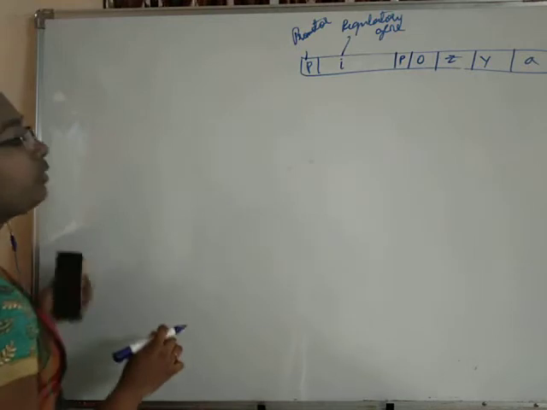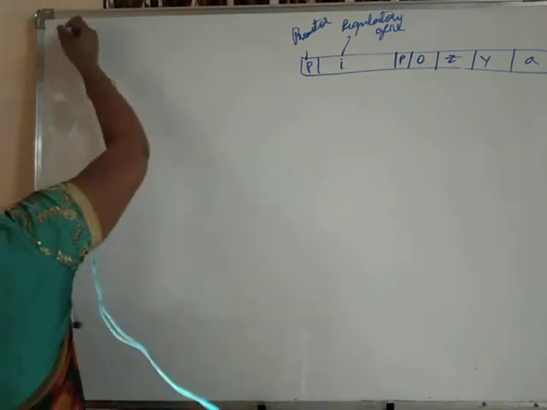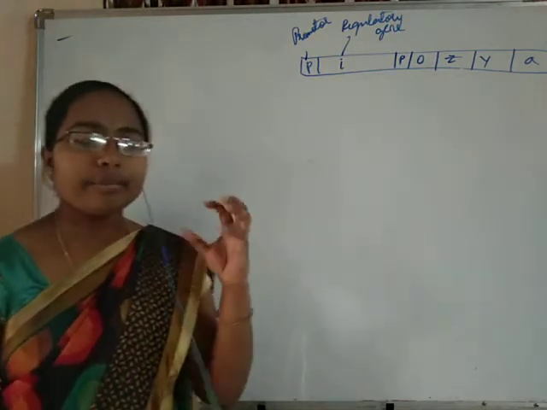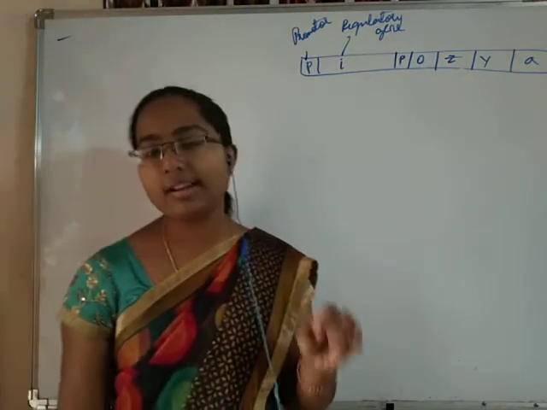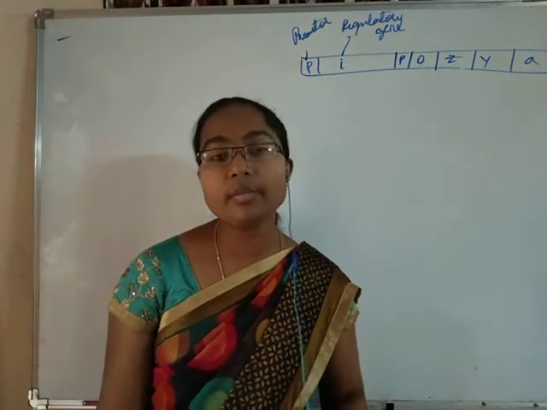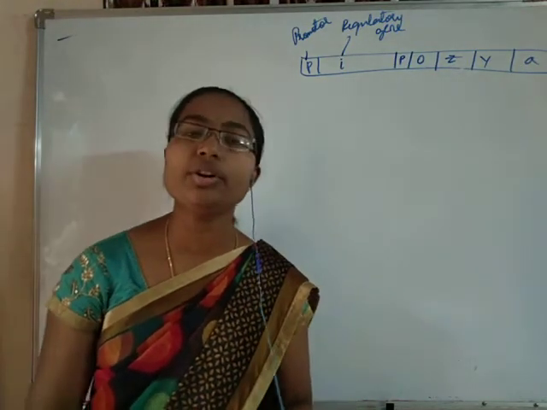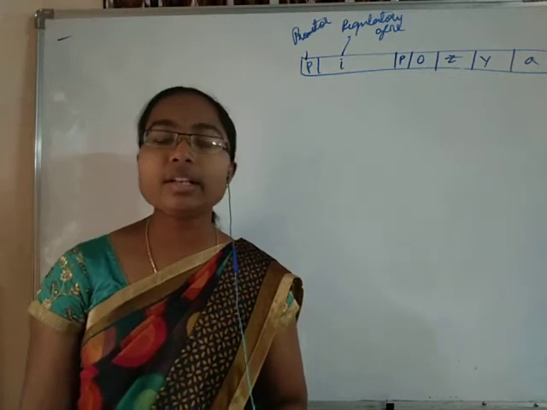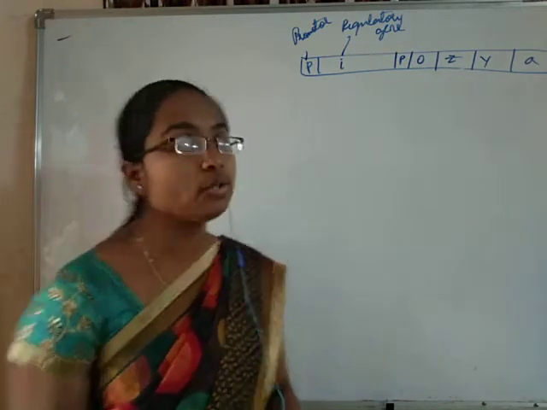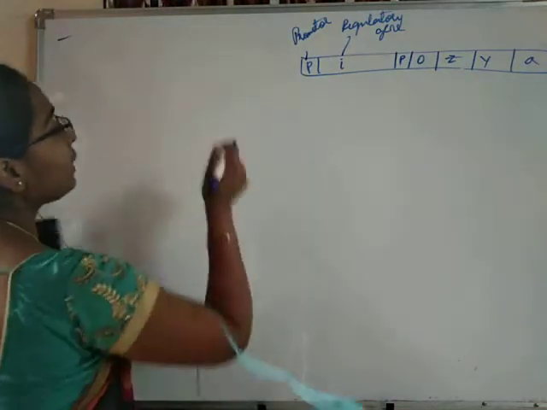Now next we are going to see that, as we have already studied in E. coli, when the E. coli is growing in a lactose containing medium, it is utilizing lactose for growing. When it is not present in the lactose containing medium, it is going to use some other source of obtaining energy.